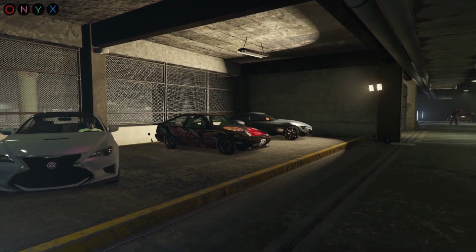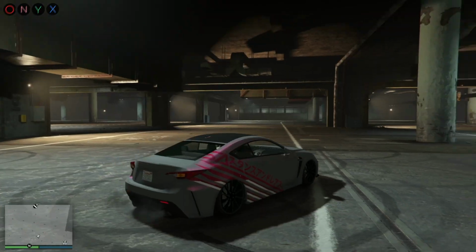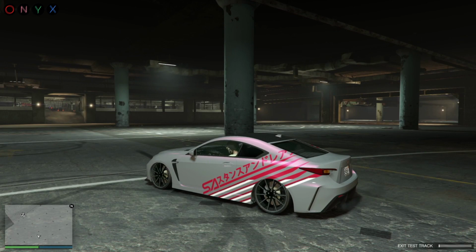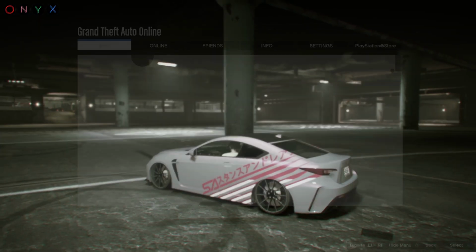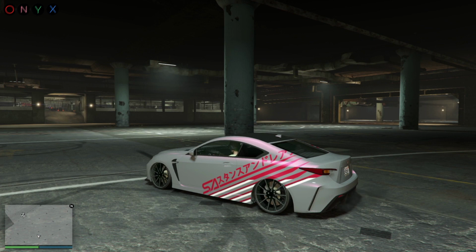So once you get into the test track, you're going to notice that, if you're on PlayStation, you hold down triangle, or if you're on Xbox, hold down Y, and a little bar is going to fill up in the bottom right corner of the screen. Once that bar fills up, it's going to take you to this screen asking if you want to leave LS Meet. Our goal right now is to merge the pause screen and that screen.